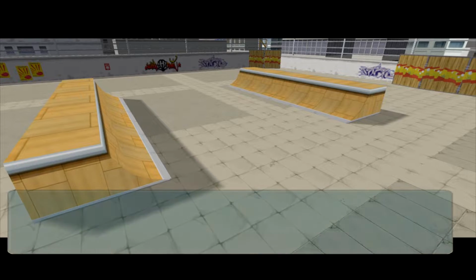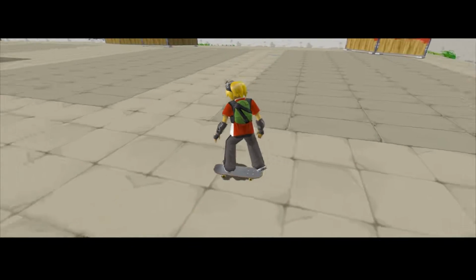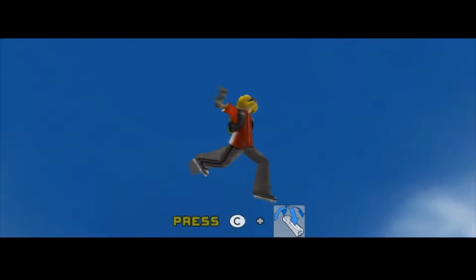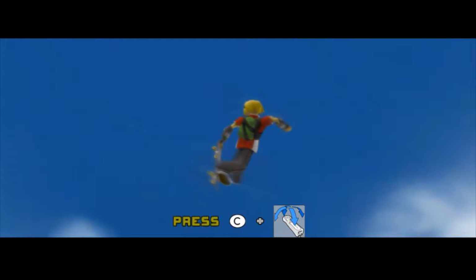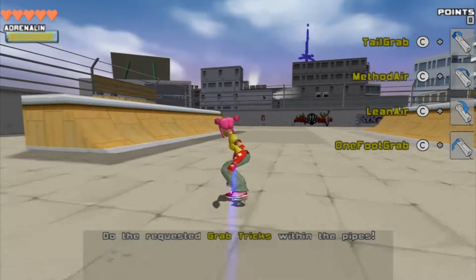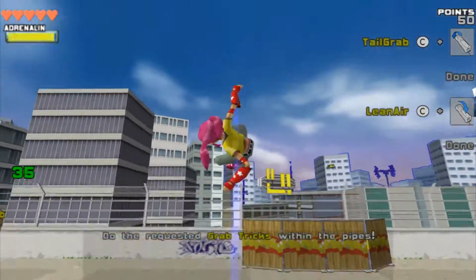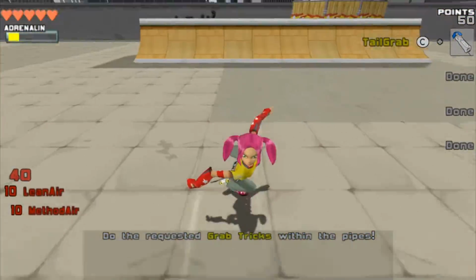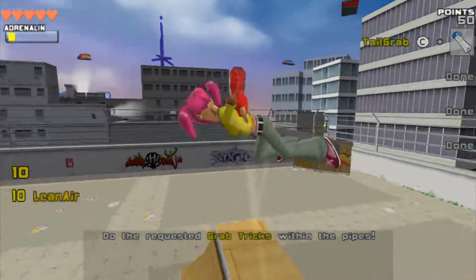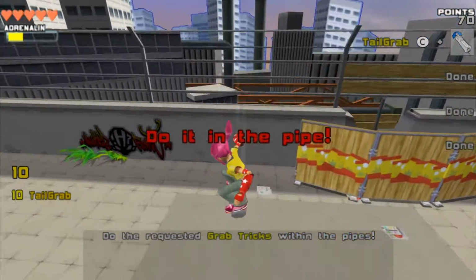Oh, here we go, grab tricks. Let me guess, it'll be B and— oh, C. C button, and then the bullshit. Okay. We're using the nunchuck, and then we gotta do this crap. Okay. Yeah, fucking fun. Very fucking fun. I'm sure nothing will go wrong for me trying to do all of these tricks. Fucking hell, they— ah, I fucking hate this. Just do a tail grab, please.